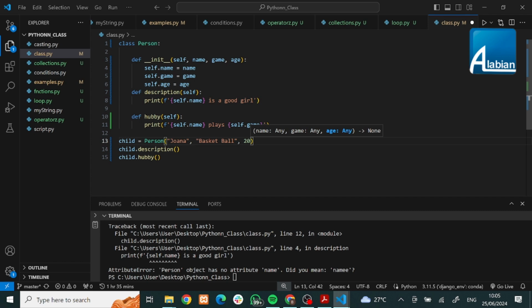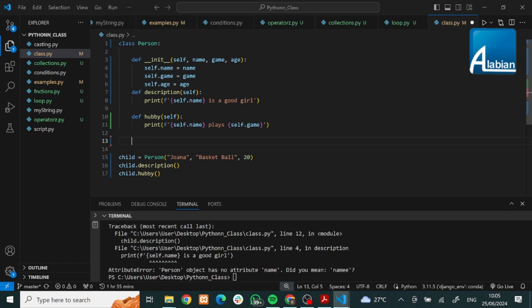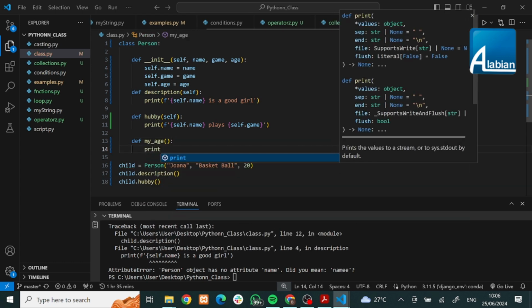So if I want to create other objects, like I said, if you declare a class, you can create as many objects as you want. That's why Python is object-oriented programming. It enables you to create many, to reuse, and also to manipulate. So I now have def my_age, let me use underscore my_age. Then I have my parenthesis, I have my colon. Then I say print what?